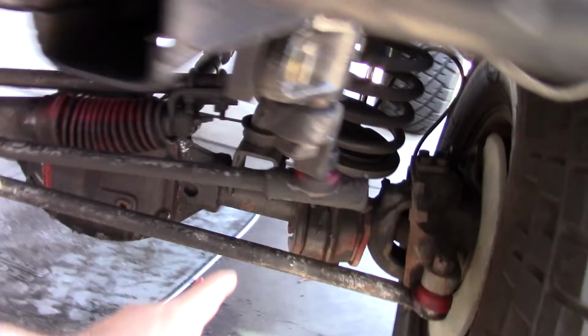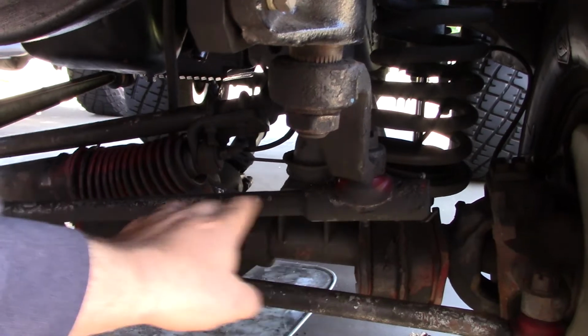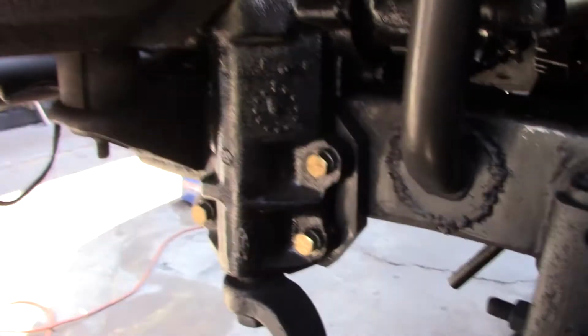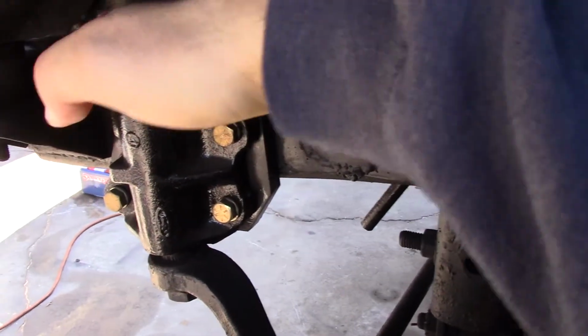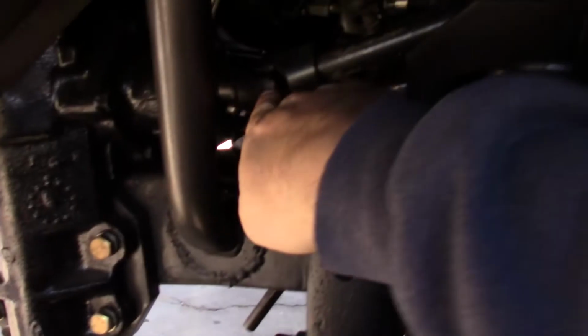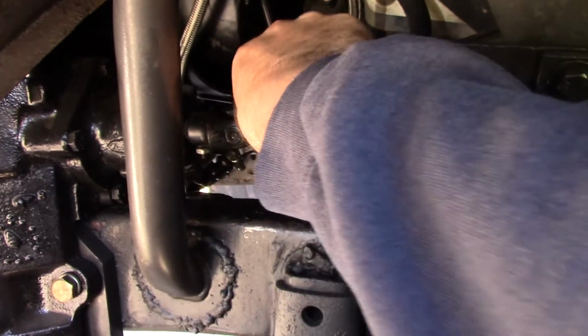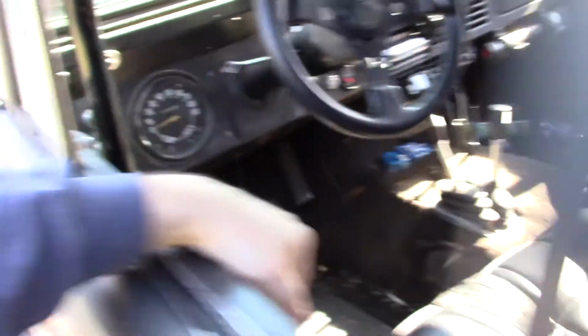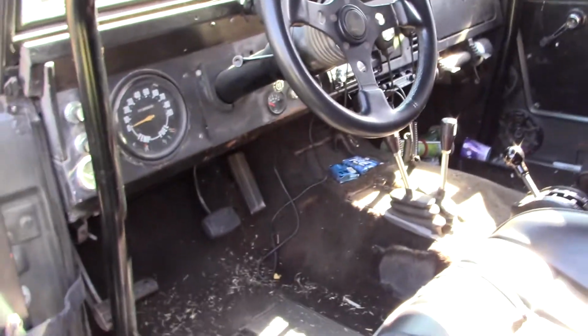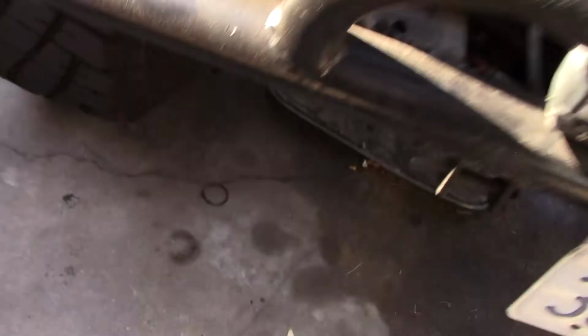Because if your steering stabilizer is here, you're going to save this area here. You're not getting as much impact in here. There's gears that go inside the steering gear, which mesh. There's a couple of gears that go this way and that way, and if you're taking all the impact, you're whacking your gears internally, and it's going to follow that impact all the way up into your universal joints, and all the way into your steering wheel. Every single component in your steering wheel will take that impact. So why would you not want to have a steering stabilizer? Beyond me. So the guys that say that you don't need one, well, good for them, I guess.